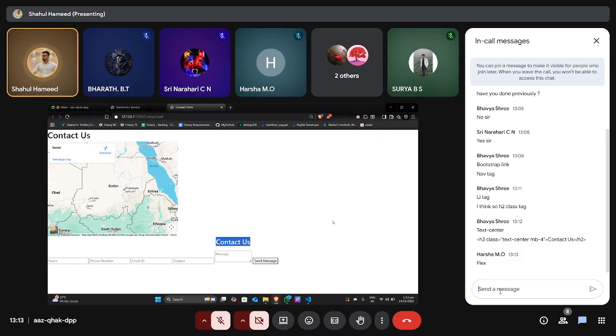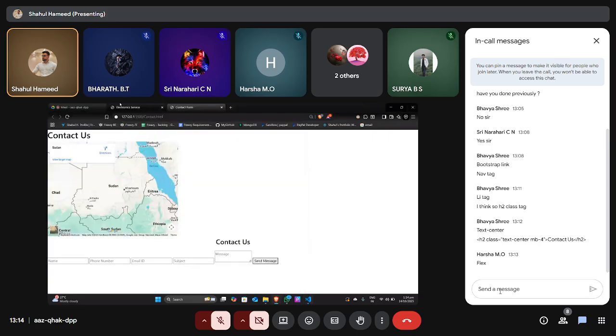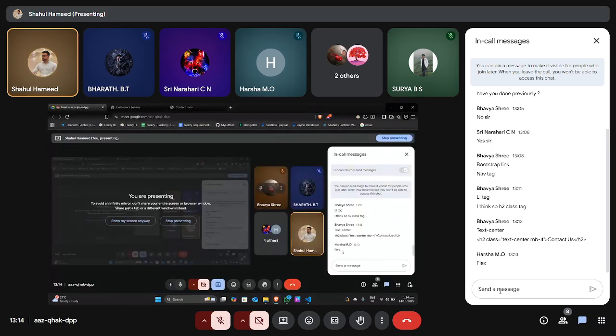I want this whole form side by side here. This is one div tag, one form tag. See, in the main div tag there are two tags: one is a div tag, one is a form tag. This part I need in a horizontal way. I want to display it side by side. Flex, yes. Flex.